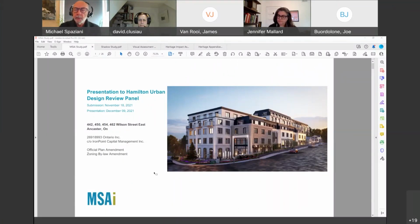It's a building that includes some retail. It includes heritage assets, heritage buildings, and it includes a mix of housing options for seniors. It includes memory care, which is unfortunately a growing issue, a growing demand in communities. It involves assisted living, where physical assistance and some medical assistance is required for some of the residents. So in this case, we have an entire floor dedicated to assisted living, an entire floor dedicated to memory care. And about the rest of the building, 4 floors are dedicated to what we call independent living. So seniors that have mobility and don't rely so much on support staff, but do rely on central dining.